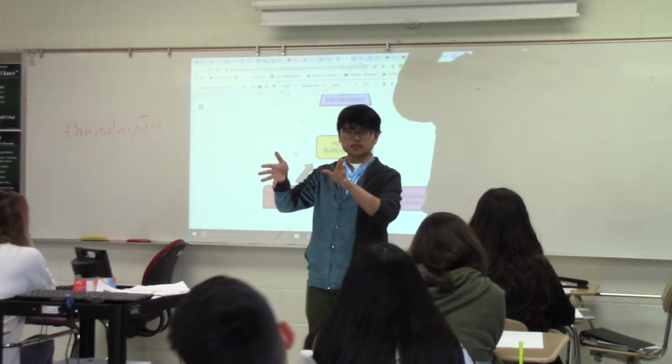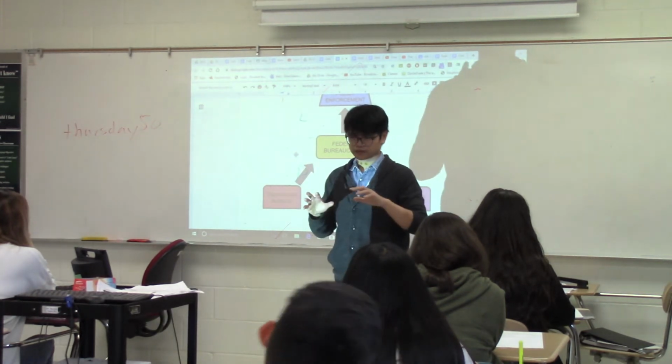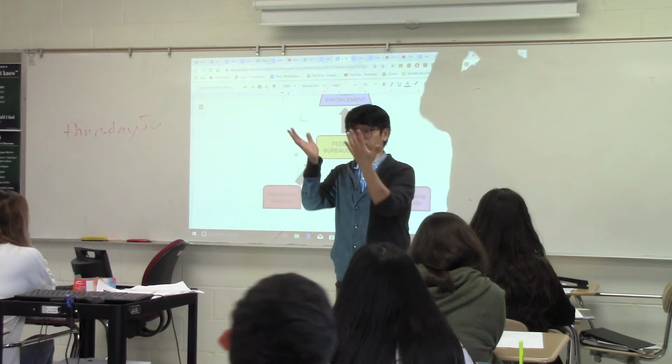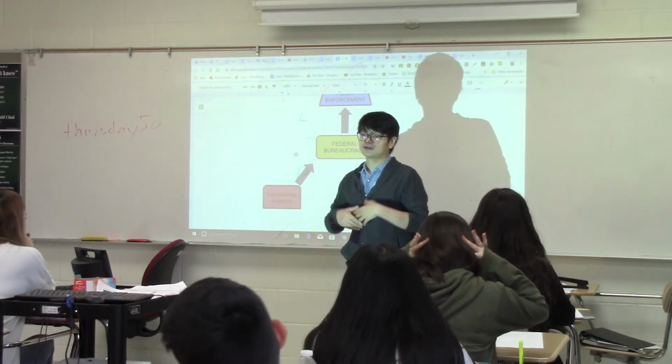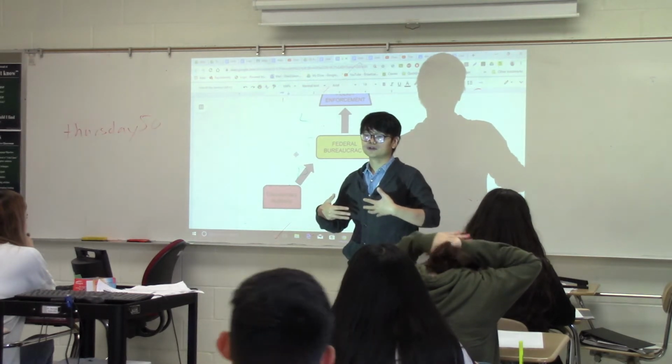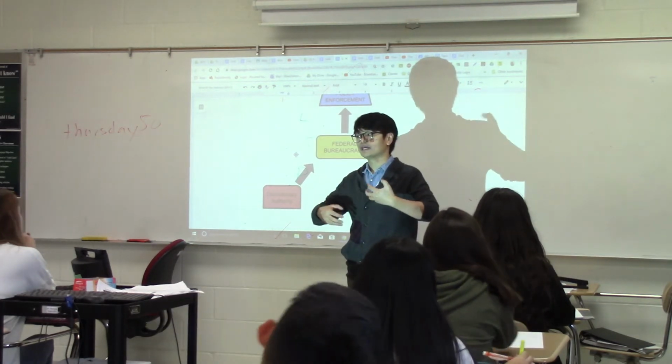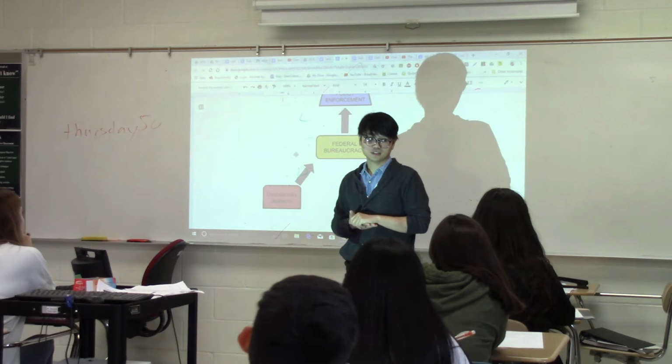In order to achieve a goal, sometimes these agencies are given the authority to make rules and regulations to achieve a goal. And they're also given a lot of discretion. What is discretion? Their ability to exercise their own what? Judgment and expertise when they're implementing or enforcing a policy.